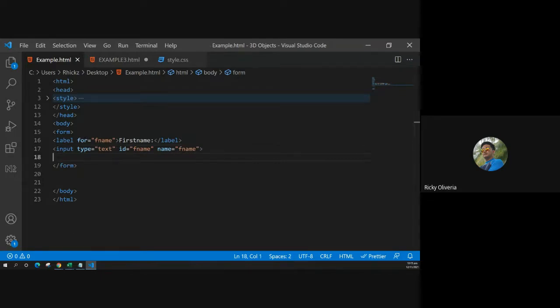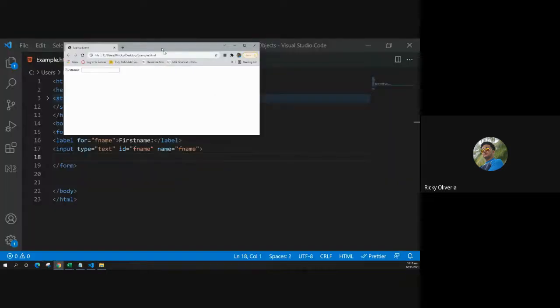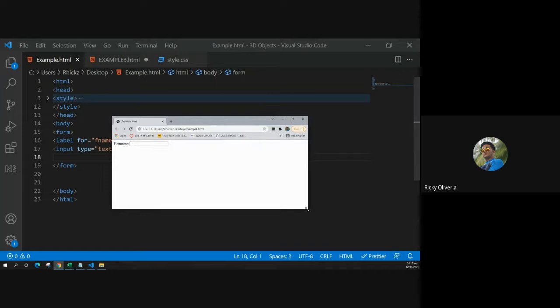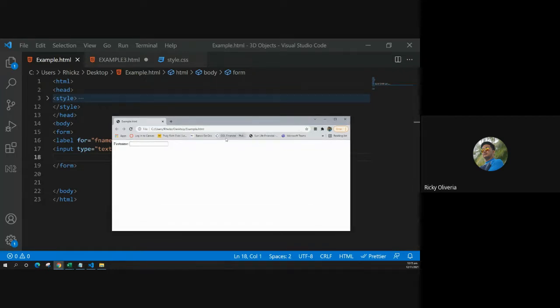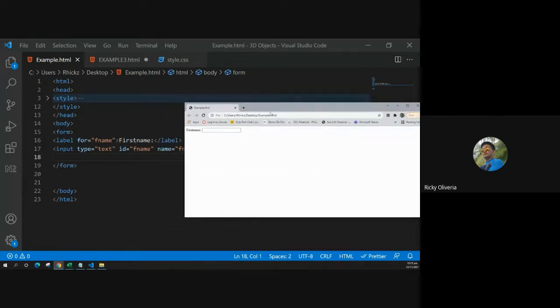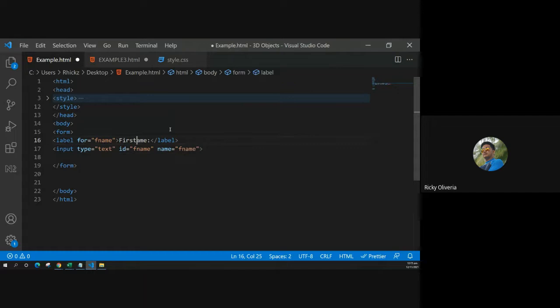Kunin natin si, let me open sa example. Okay, so yan siya. So notice, this is already first name. Ito yung lumitaw. So kung halimbawa, babaguhin ko to.